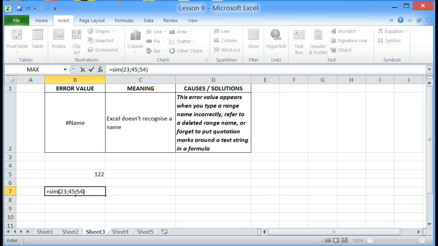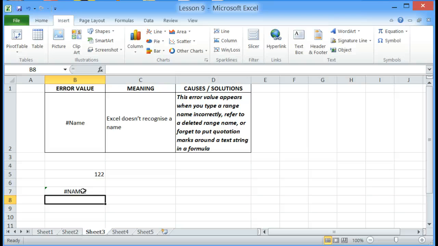Now you will notice that I spelled the function sum incorrectly. Instead of having SUM, I've now typed in SIM, and if I press the enter key, note that I will get the hash name error code.